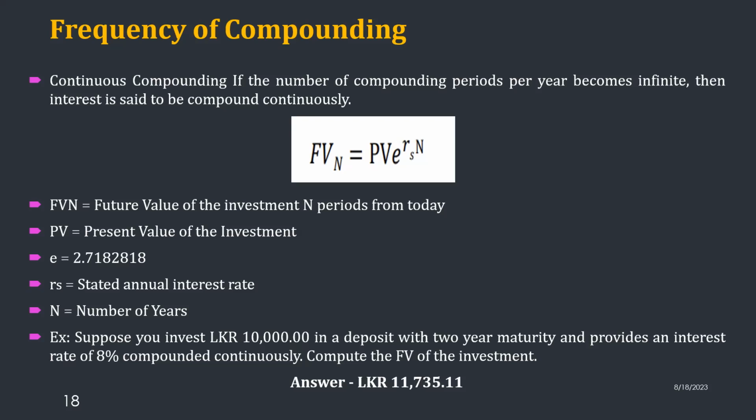Likewise, in this scenario you have continuous compounding, and the compounding periods per year become infinite, right? So you cannot control that, and you cannot measure the amount. In that particular situation, what you say is that the frequency of compounding is becoming infinite, and at that point in time the formula that you have to use when you're calculating is this.